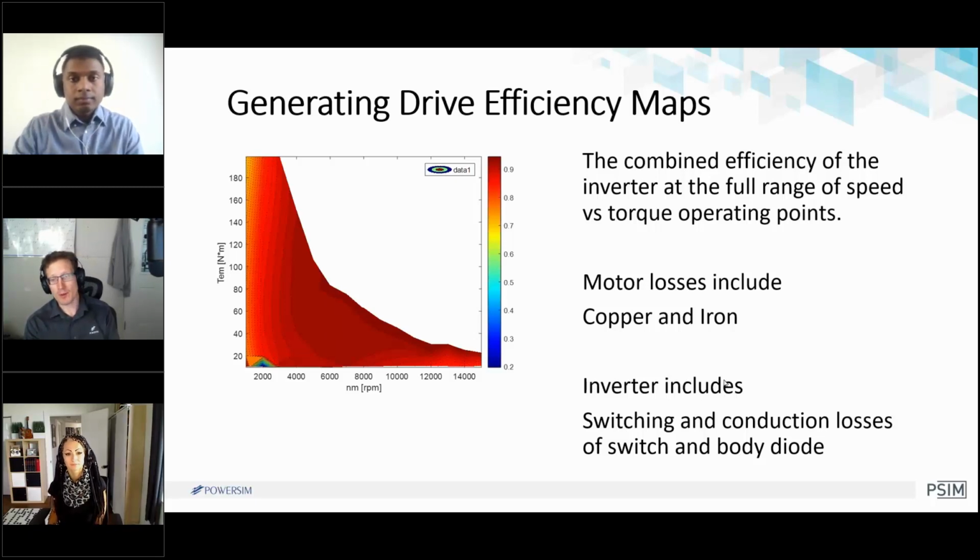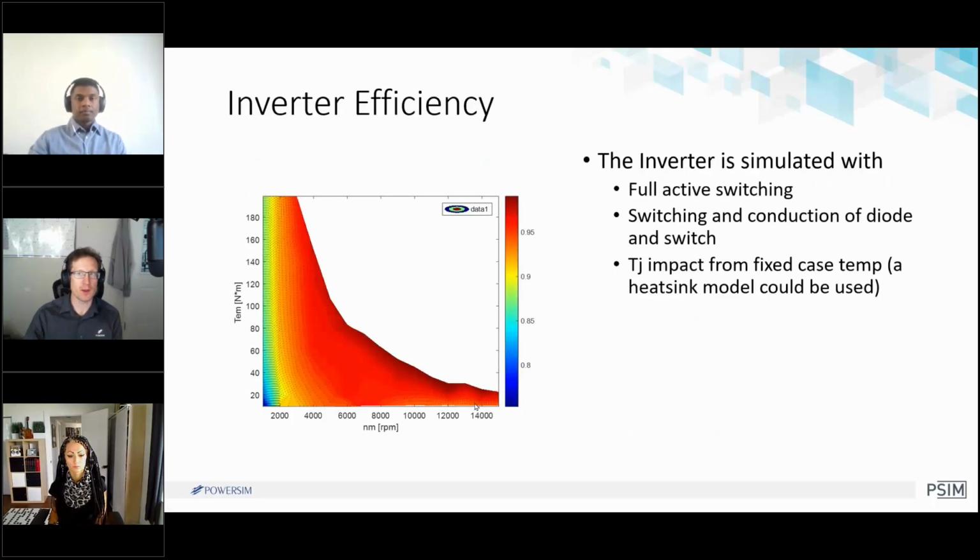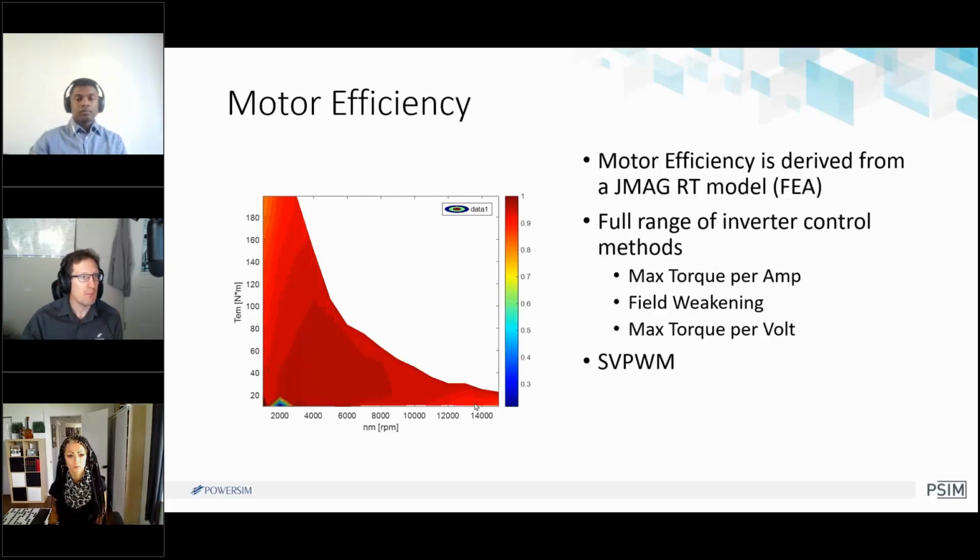The motor models that we're using include copper and iron losses. For the inverters, we're doing switching and conduction losses of the switch and the body diode, and these are full actual real simulations, with switching, with closed loop controllers, with space vector PWM, with whatever else is going on, and we're going to generate these plots. We can see the main efficiency points here, the gradient of red. This is of the full drive system, and of course, we've also got it separated out to just the inverter, and then we also have the motor itself.